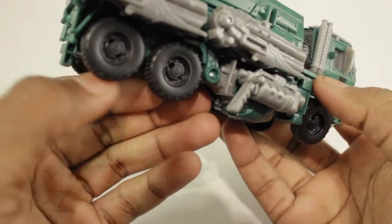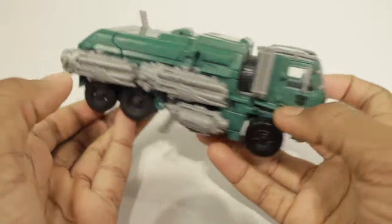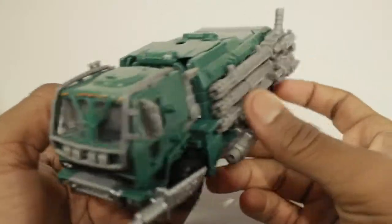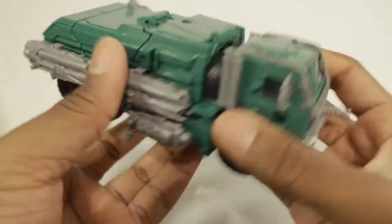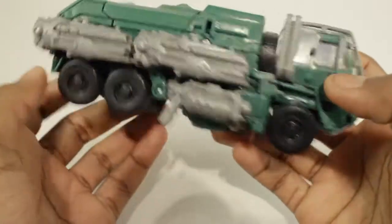Then the wheels, all black wheels. It's really nicely disguised as a garbage truck, I guess is what it's supposed to be, and I'm really liking that. And here are the guns again, like I said. They even gave him some piping right there, so that's pretty cool. On the bottom, you can barely tell that he's a robot too, so that's pretty cool.